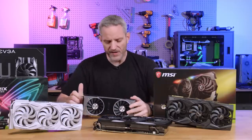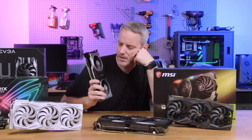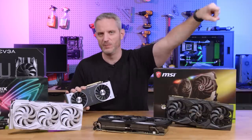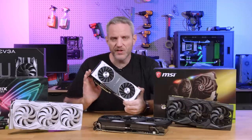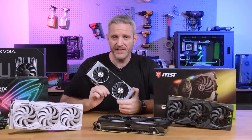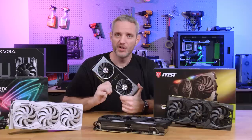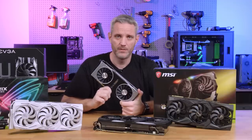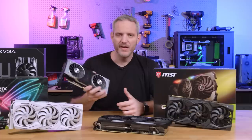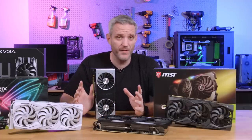When it comes to the 2080 Ti, the first thing you have to remember if you've got one of these cards is: this card is not suddenly slower. This card did not suddenly give you less performance. You are still getting the same performance you found worth $1,200 a few weeks ago. So don't look at this as suddenly going, it's a two buck chuck and I like nice wine. It's not.